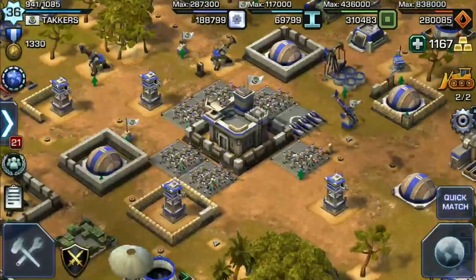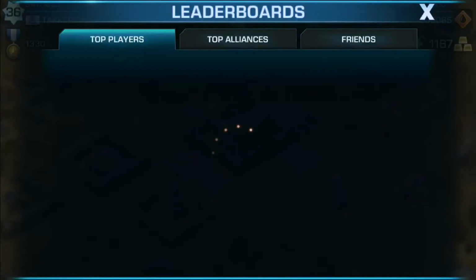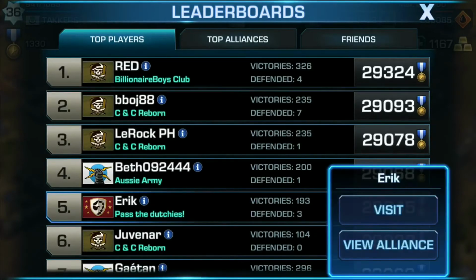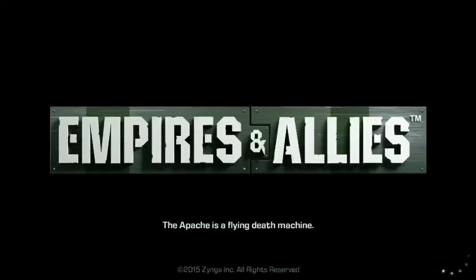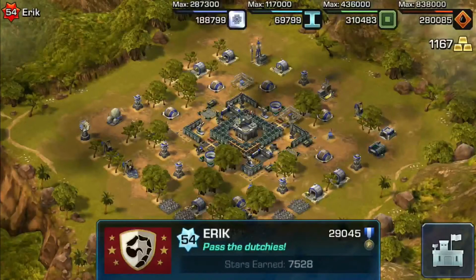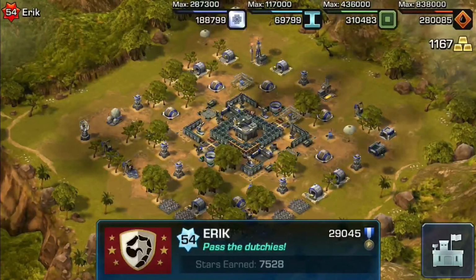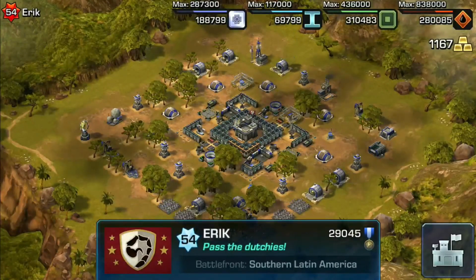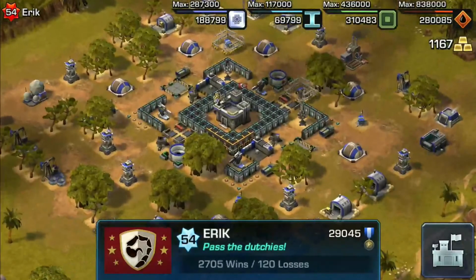And coming up on number 5 of the leaderboard, that's right, 1, 2, 3, 4, 5, we have no stranger to the show, Eric from Past the Duchies. Eric from Past the Duchies, thank you for being number 5 on today's leaderboard of Empires and Allies, with 2,705 wins, 29,045 medals. This man is in it to win it.